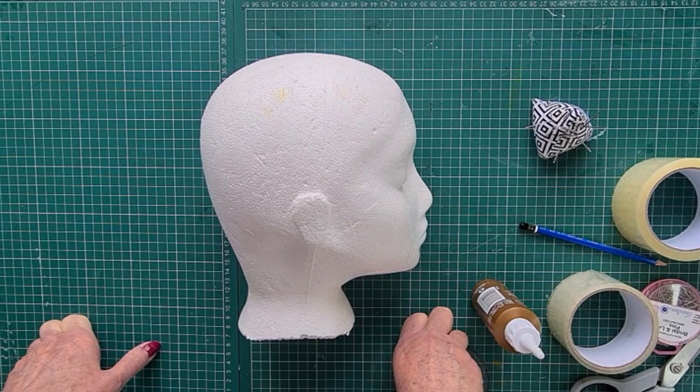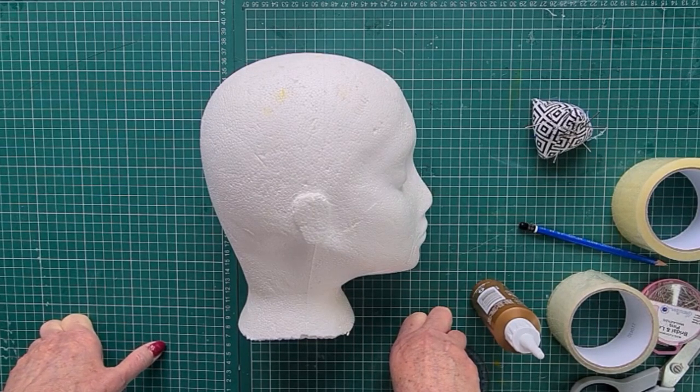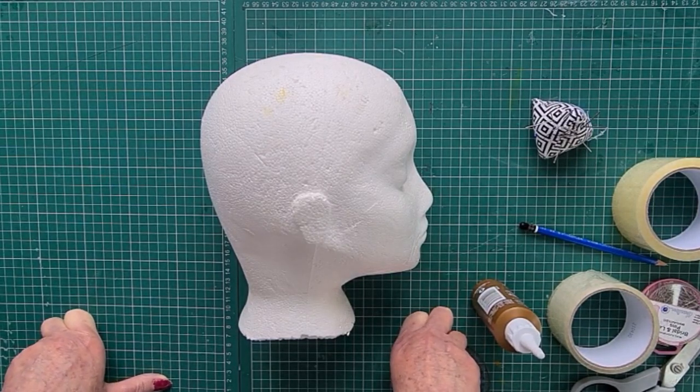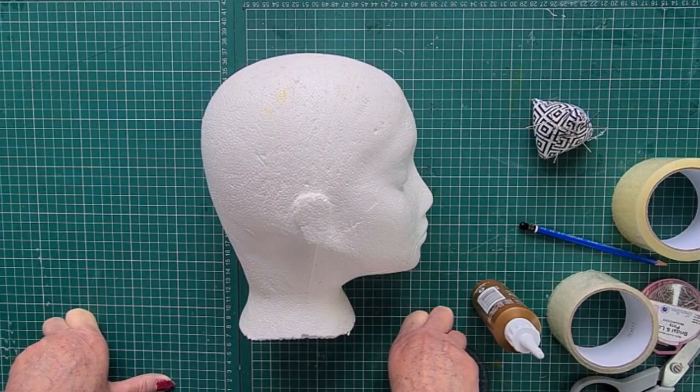a wig head, or a head block. I don't know, I'll try and think of all the other names they call it. But if you can't afford wooden head blocks and dolly blocks, and let's face it, they're not cheap, this is a good way of getting started with something you can pin and block to.